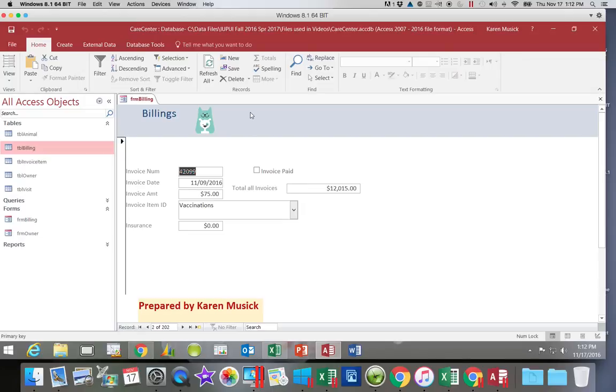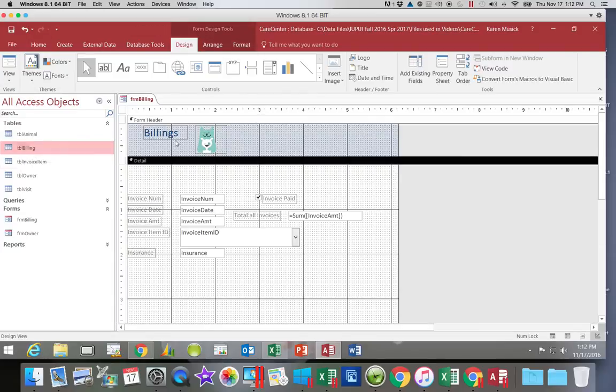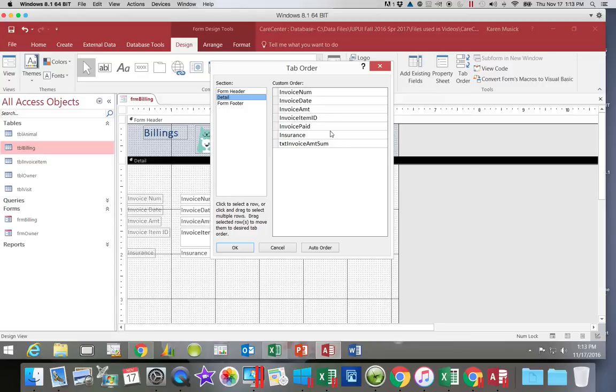So in order to do that, we are going to go back to design view. So I'm going to choose the view arrow and choose design view. And you'll notice on the design tab, there is a button here that says tab order. This shows you the order that these fields are going to move through as you tab. I want to move the invoice paid field below the insurance field.